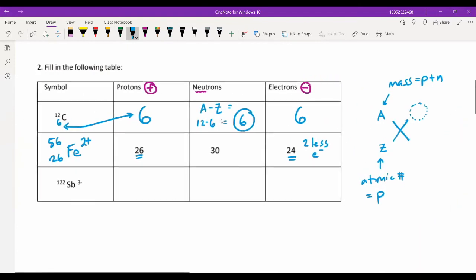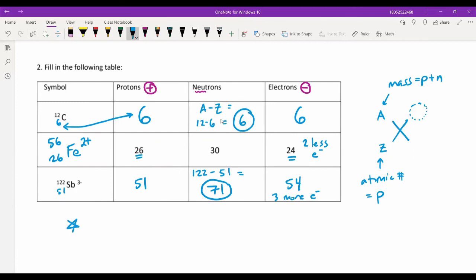And for this antimony, we can write 51 again if you want. So we have 51 protons. And then the neutrons, again, we can subtract the total mass minus the protons, which should be 71. And then the electrons: here the charge is 3 minus, so we have 3 extra negative charges. So in that case, we should have 3 extra electrons, or 3 more electrons than if it was neutral.